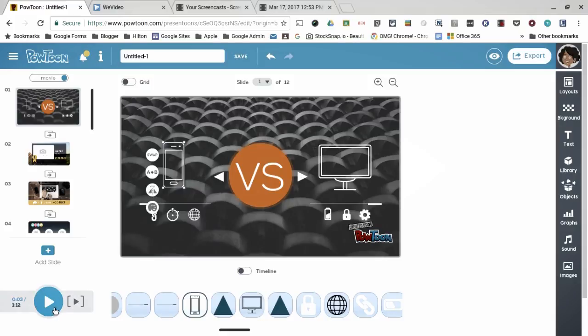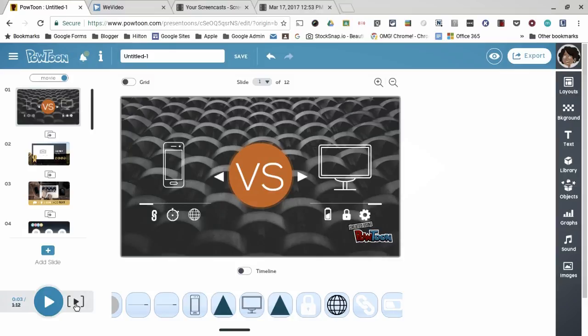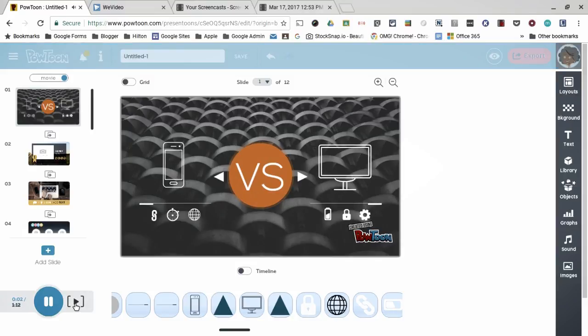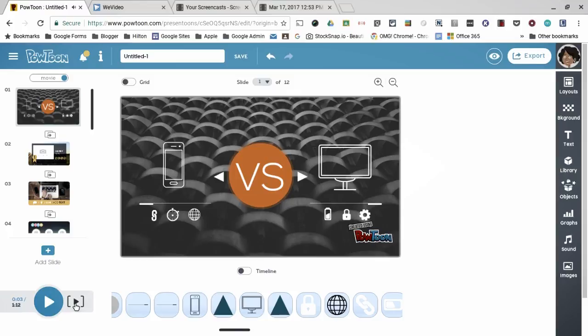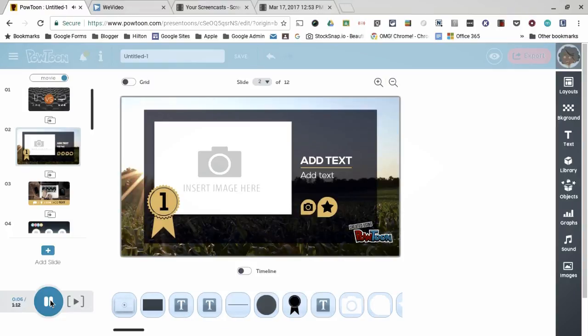If I press this blue play button, it'll play my entire presentation, and if I press this play button, it's going to play this particular slide how it would show in a movie for you. So if I press this play button, I can get a preview. And that's it. If you'll notice, everything comes in to the slide, and that's it. So now if I press this play button, everything comes in, 5 seconds, second slide. And then you see how the things are coming in at different times?